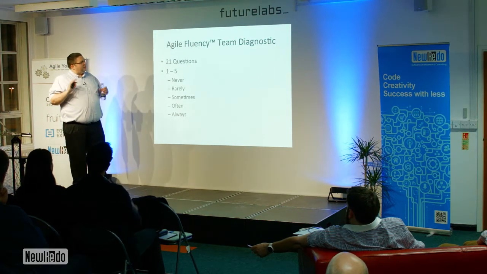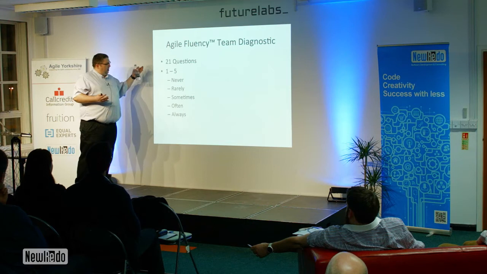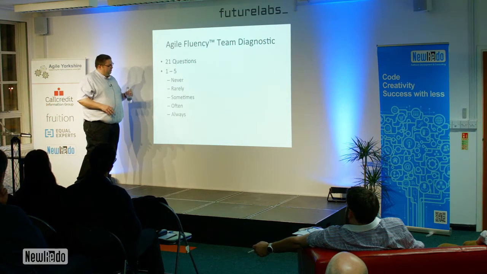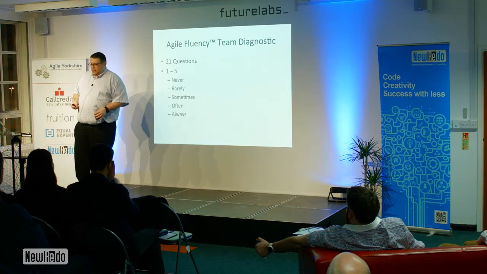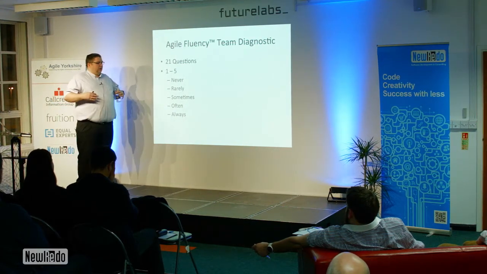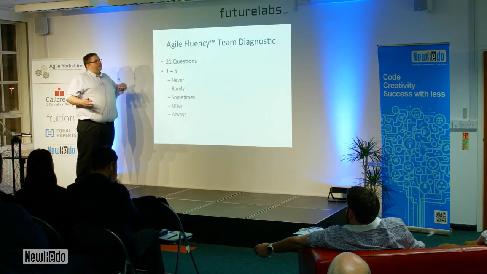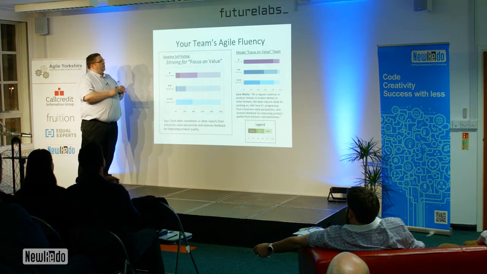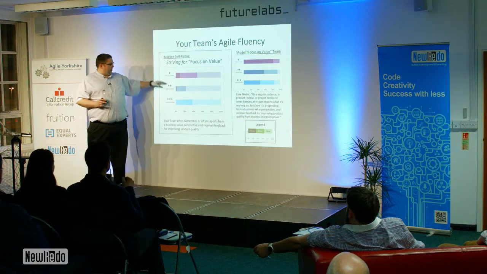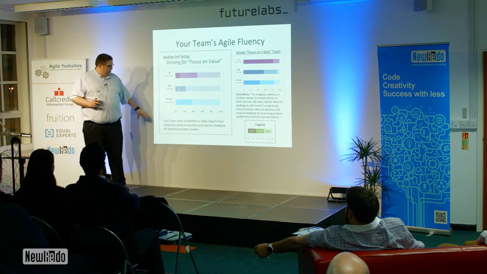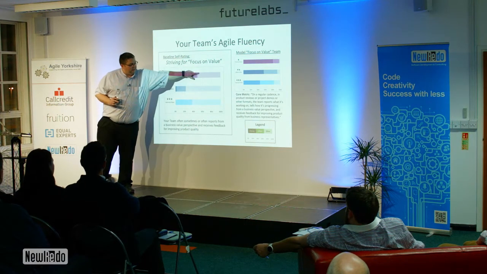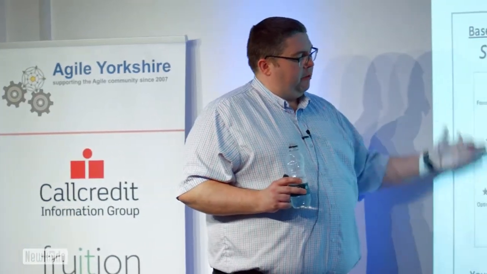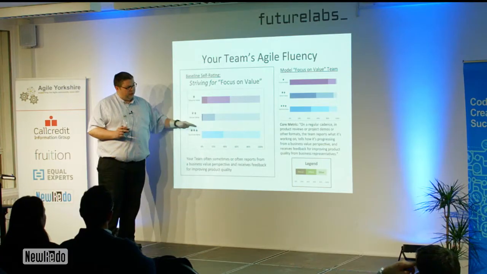So the Agile Fluency Team Diagnostic is 21 questions that you rate from 1 to 5 of never, rarely, sometimes, often, and always. You do that as a wider team, and it's the first thing you do, and then that comes out with a way around your ratings. So focus on value, deliver, and it just gives you this pop out that says, well, we're probably mostly doing it, or most people feel we're doing it, and there are some other bits that we're doing with it. So you can really see where you are with it, but where do you want to get with it? And as I say, most people want to get back here to level 2.